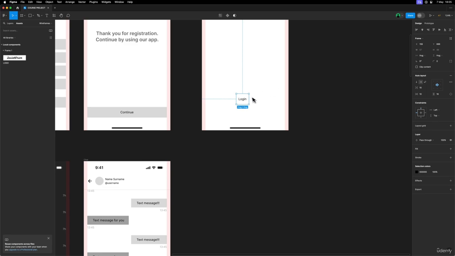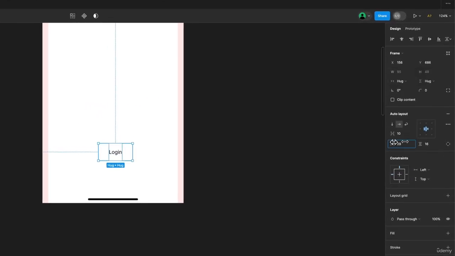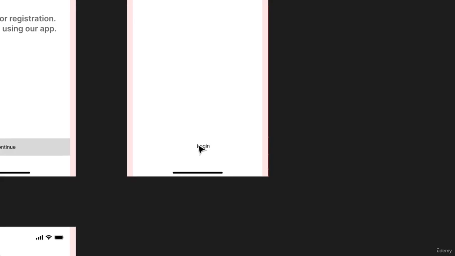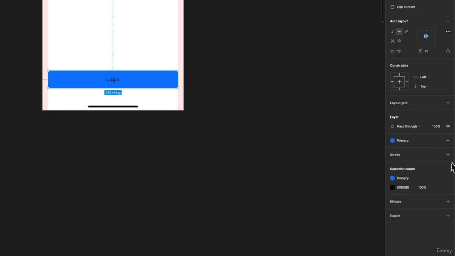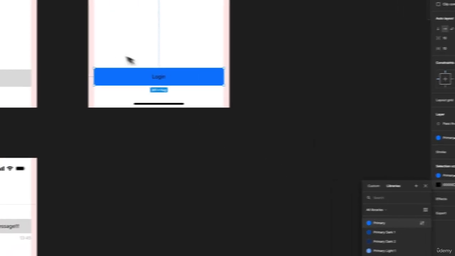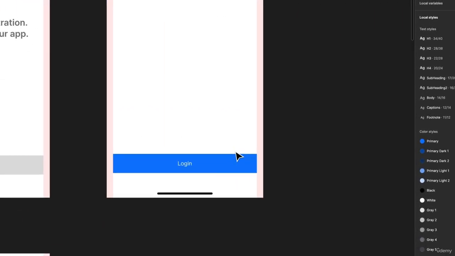And for the width, we are not going to change this one to something else. We can just go here, click fix width and say 361. I think that's the width between the margins. Okay, yes it is. Basically, let's change the fill to the primary color, and let's change the text color to white, so we are seeing this kind of CTA button.